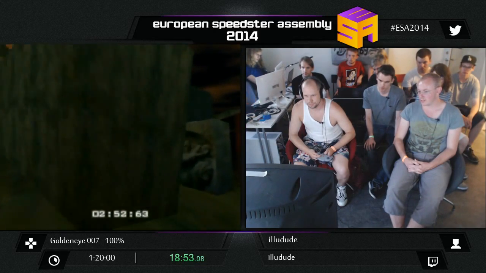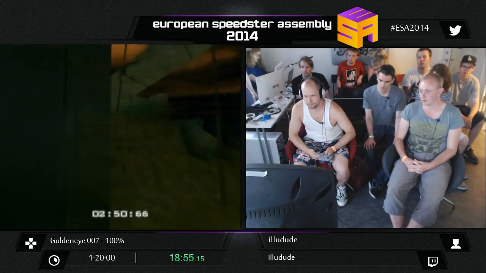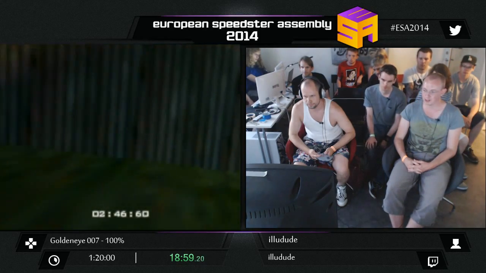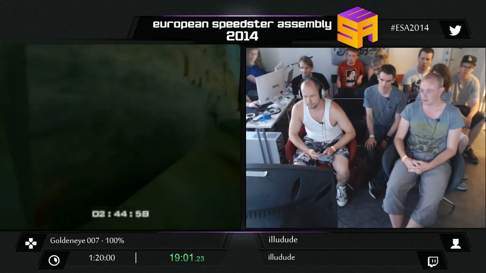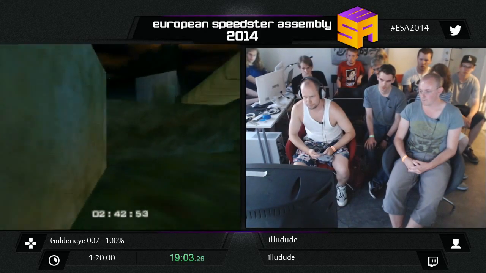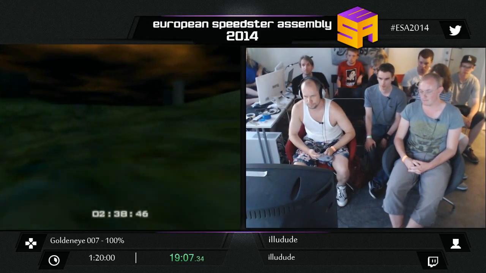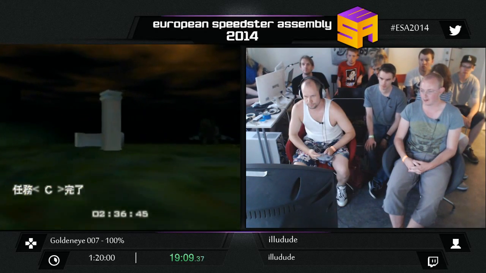Now it's another RNG moment coming up. The flight recorder. It spawns in nine different locations. Some of those are really far away. Two of them are going to be really good and one of them is somewhat good. The other ones are not so good.